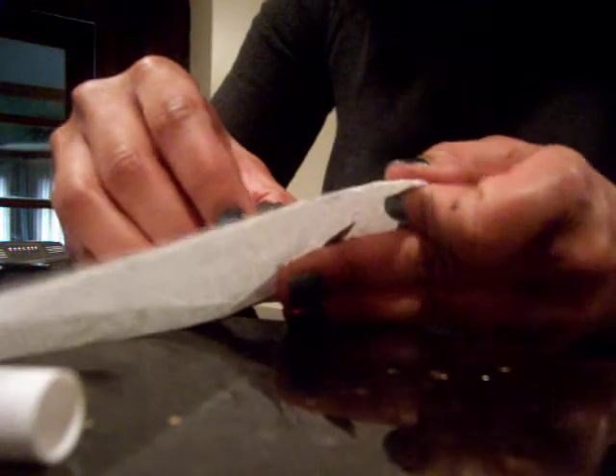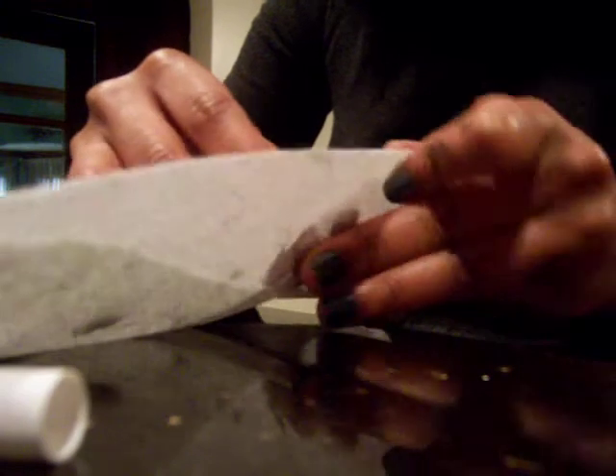I used my paper towel to clean it off. It came with a little extra — I'm going to put that in the container because I don't want to lose it. Cleaning the pan off is important, especially if you're going to be using a lighter color, because I still have light colors to do. I've just been doing my dark ones.